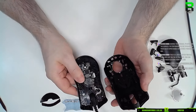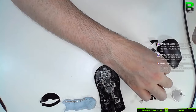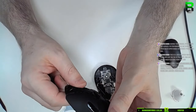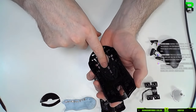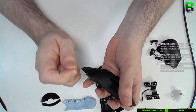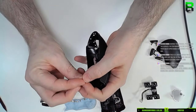So leave that part in. We're going to try and we'll put the side buttons back in. You have to do this little weird contraption that Razer's used here. What I just realised was I left the 2 screws out. There's just 2 screws here that go in, these little ones. You can put them in or not. Probably stop the buttons pinging up, to be fair. So you probably want to do that. I just forgot. So let's put them back in.